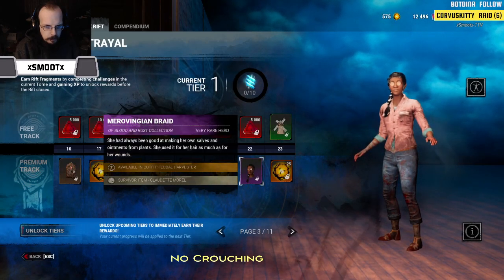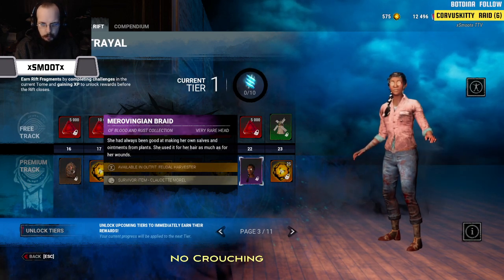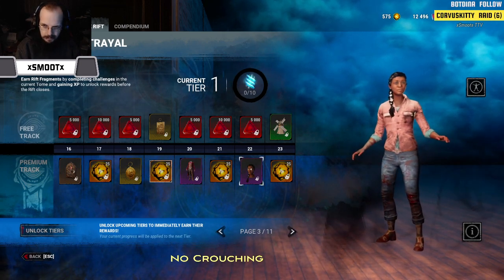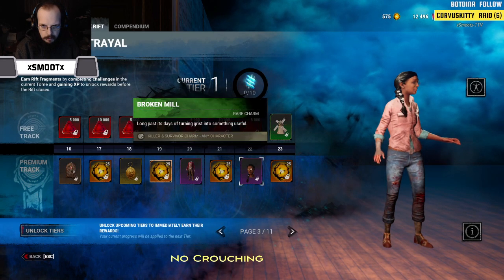She's always been good at making her own salves and ointments from plants. She used it for her hair as much as for her wounds. For Claudette. You can tell that it's extra shiny for whatever reason. So that goes with her other outfit pieces there.